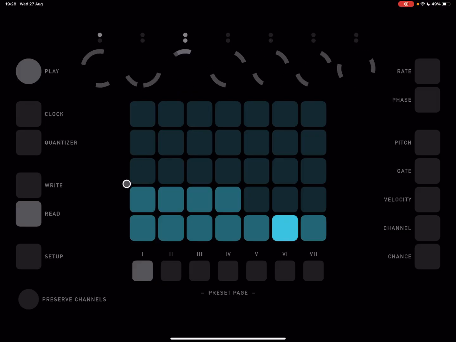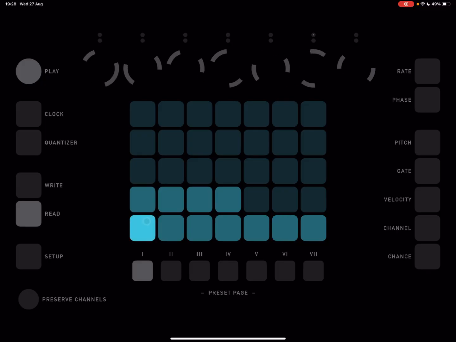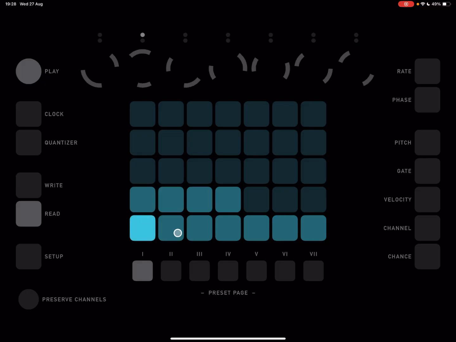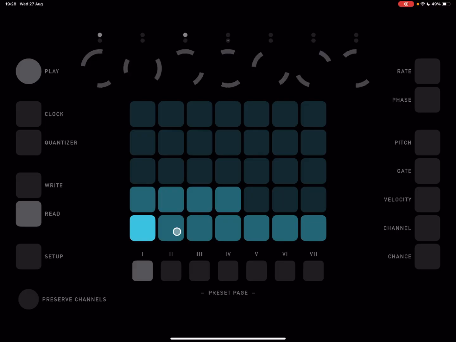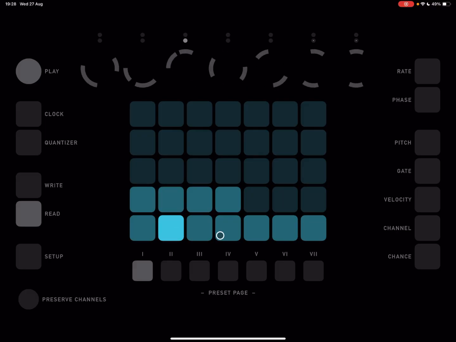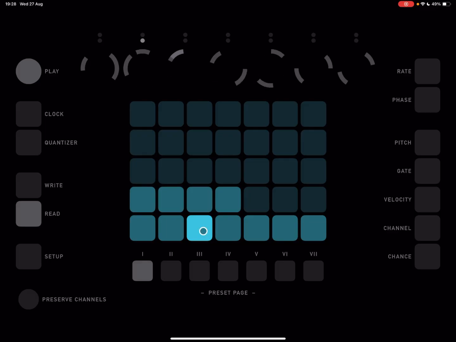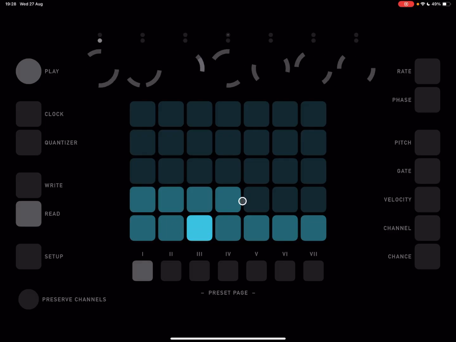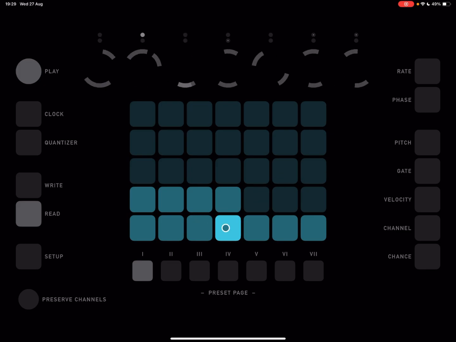But the other thing, I feel like playing around with this is quite nice to make a whole bunch of different variations, and you can kind of use them as a song mode. Except that you can't drag things around. You're not really going to remember the order necessarily.